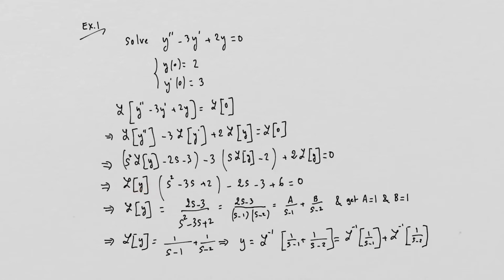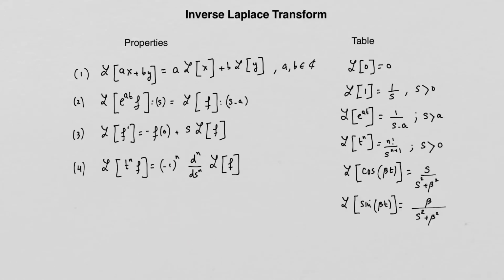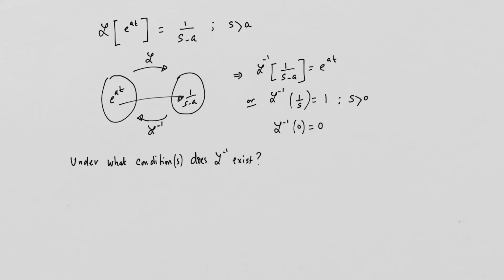You get s squared minus 3s plus 2. And then the leftover: minus 2s, minus 3, minus 2s, minus 3 plus 6, and nothing here equals 0. So I took all of this to the right-hand side and divided by this. I got that. This is 3? Yeah, minus 3. Yeah, good. It's correct. I thought I made a mistake. So now, when you get to here, there is nothing in this table on the right-hand side that gives me this.